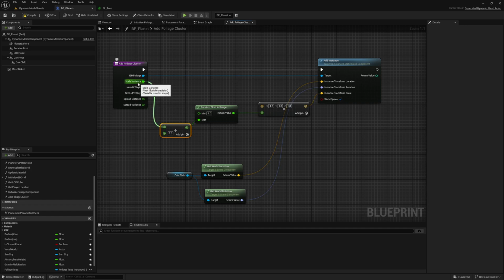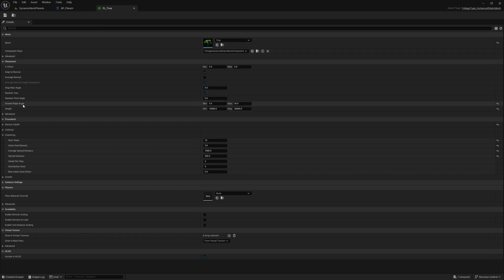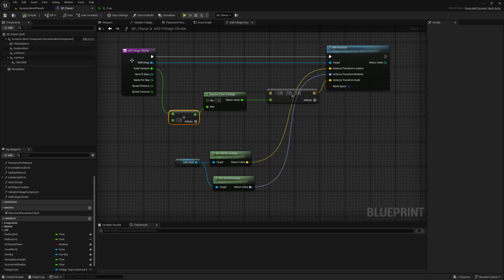So if I put 0.5, it would be in between 1 and 1.5. Right now, and well, rather than doing that, I think it would be better if I just give a direct value for min and max.